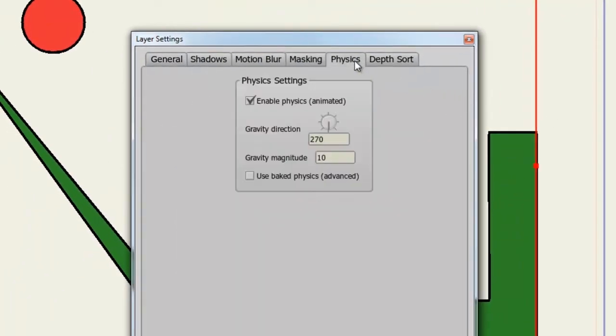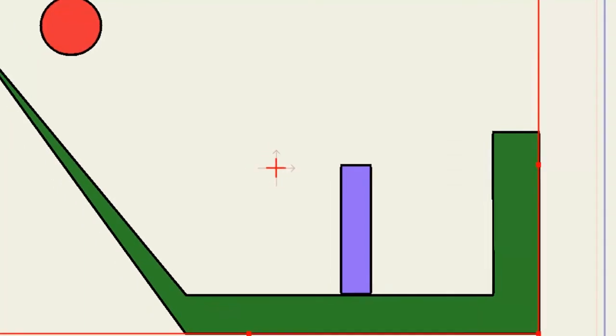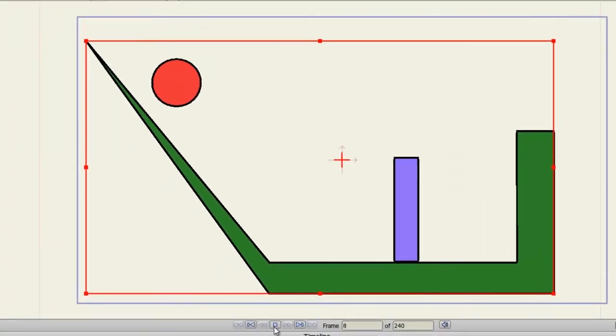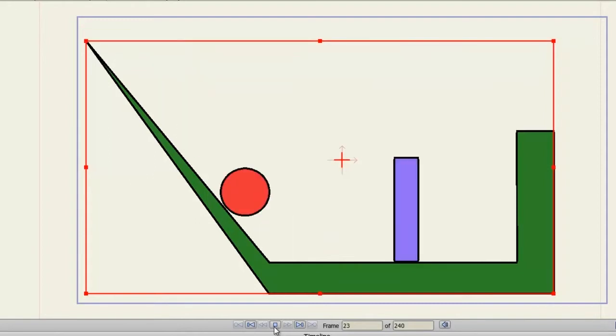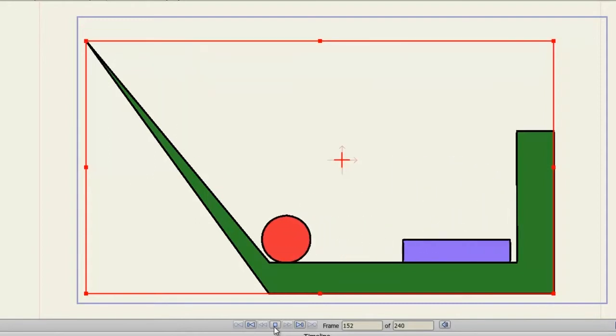And you'll remember we had some gravity things we could change here. I think the direction of the gravity is fine, but I think it's the magnitude we want to change. So let me adjust this to about 3 and click OK. So now if I hit play, we have more bounce, not to mention it goes a little bit slower for us.